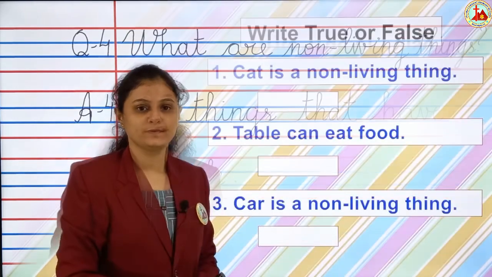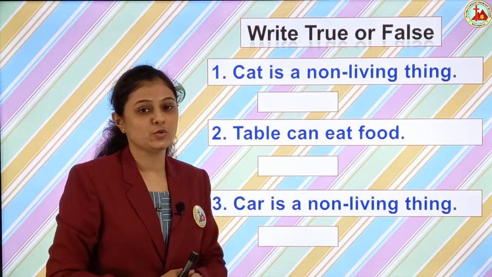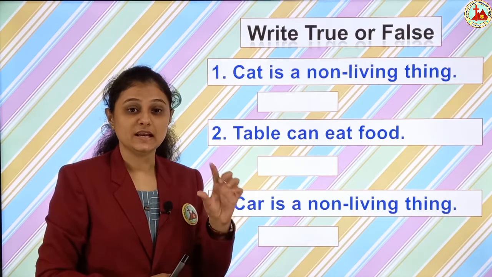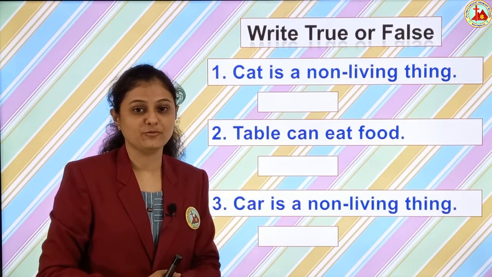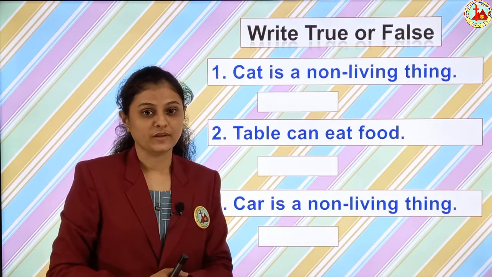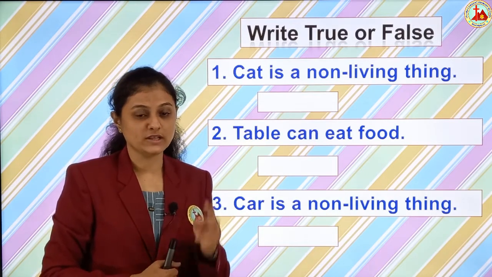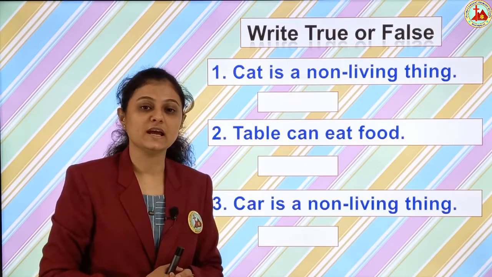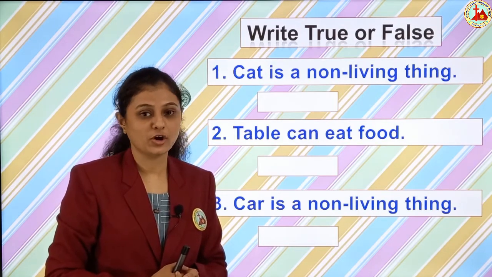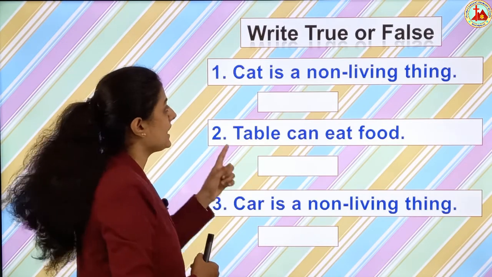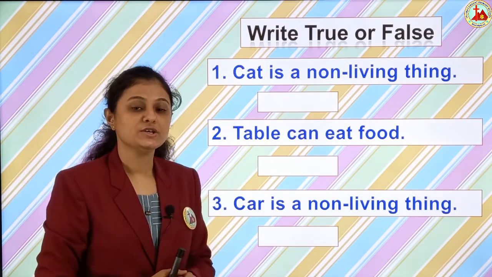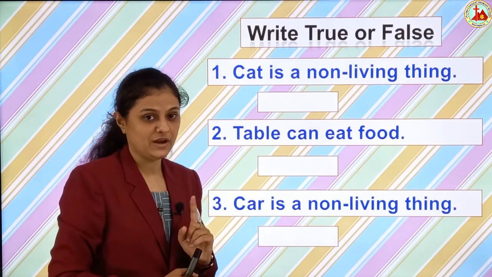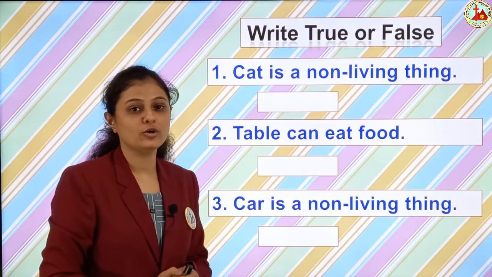Now children, you write true or false. In your textbook on page number 11, the last part, let's have fun. All the 6 things are converted into true and false. It is given as right or wrong, but we will not do it like that. We will write true or false. So you are not going to do it in the textbook. We will only do it in the fair book, and you are only going to follow this.